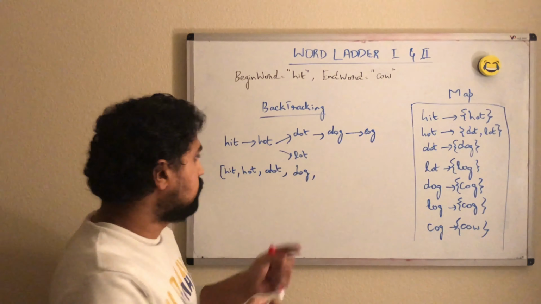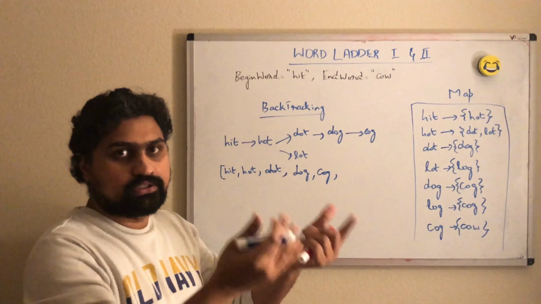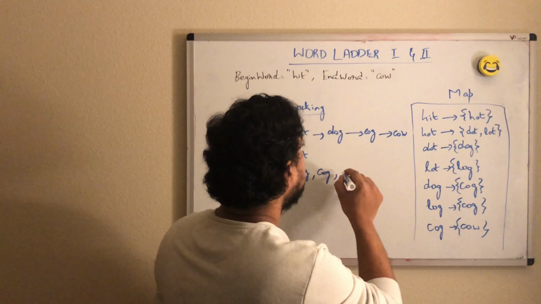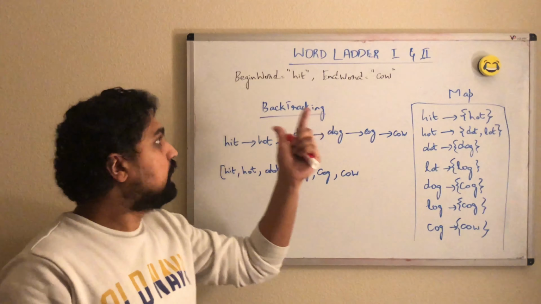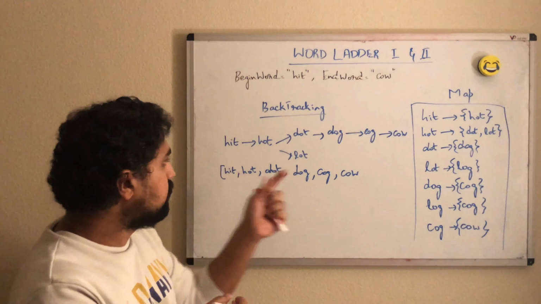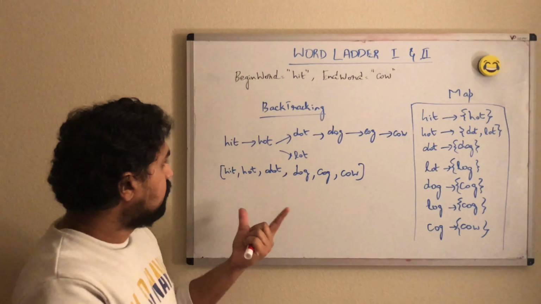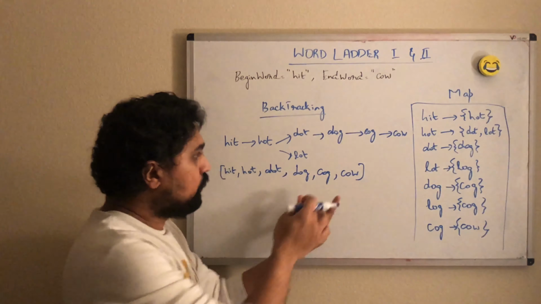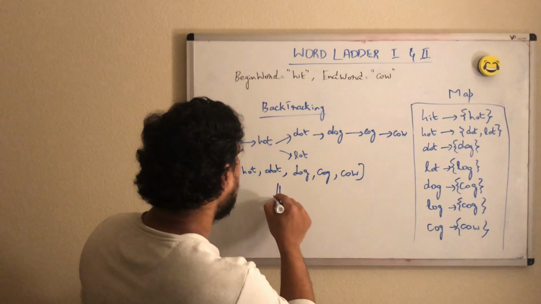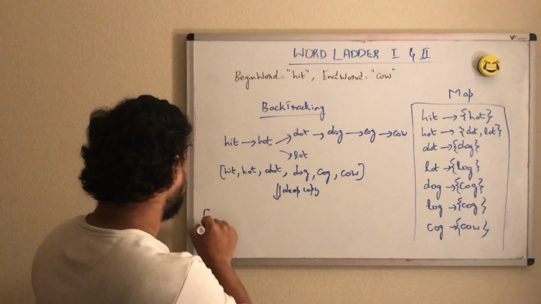So we'll add this word cog to this output. Now from cog we'll find out the list of its transformed words, which is cog. Now this happens to be our end word, right? That means we have found one transformation sequence from the begin word hit to the end word cog. Now we'll make a deep copy of this list to an output list, because we'll keep modifying this list to find out other possible solutions. So let's make a deep copy of this, copying this list to a new list.